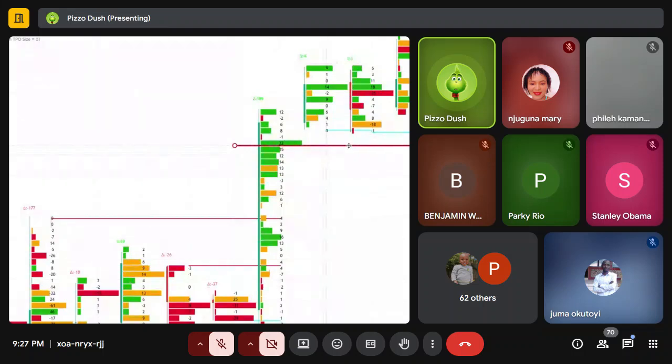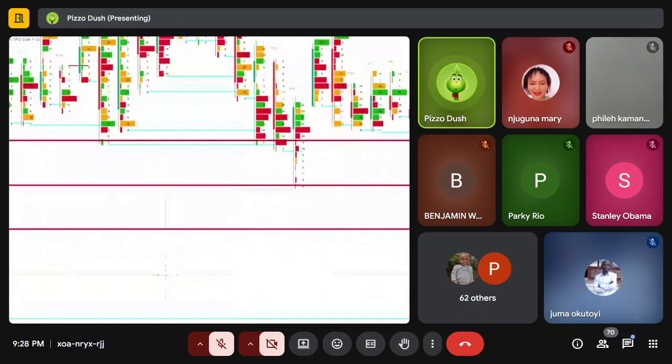Since this fair value gap formed when the market was going up, it means there were a lot of buyers. So there's that 32 and 15 there. Let me put that line there. There's this 16 and 12 here. Yes, 16, 12, 32 and 15. Let's see which zone the market respected.